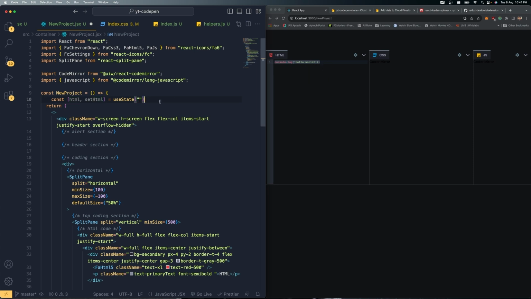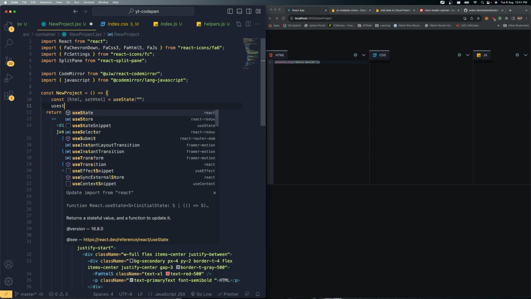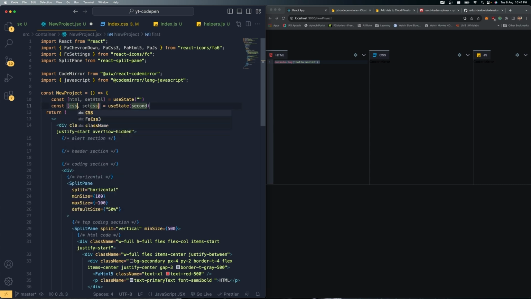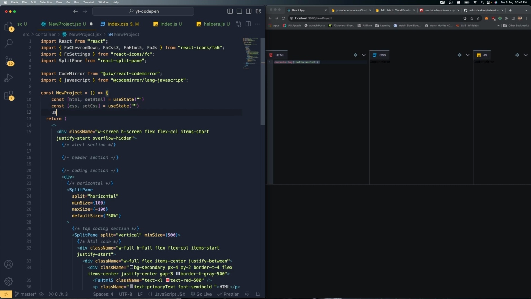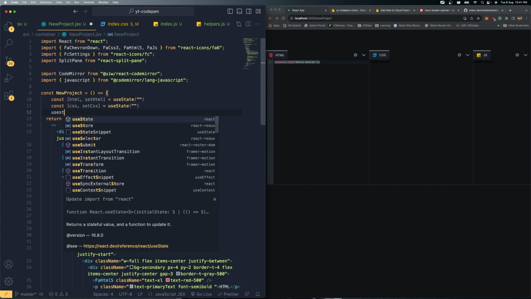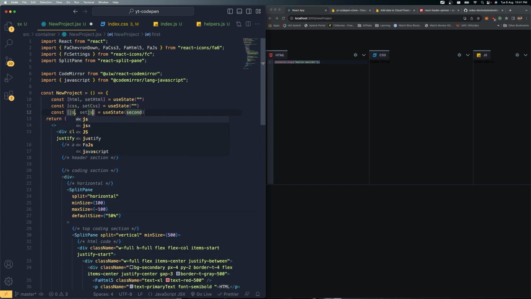So let's keep it that way. Then useState snippet CSS, setCSS as an empty string. Then useState snippet JS, setJS as an empty string.